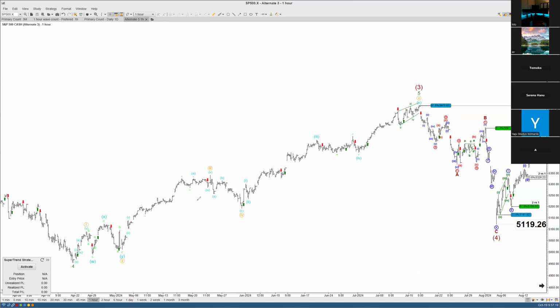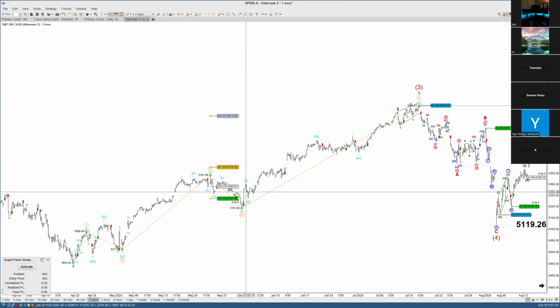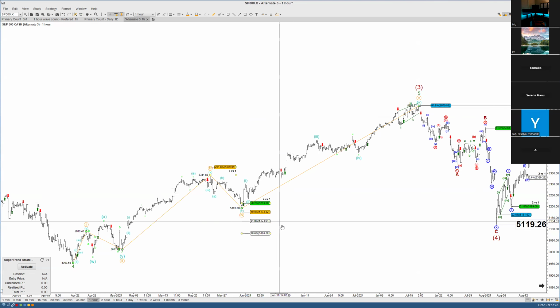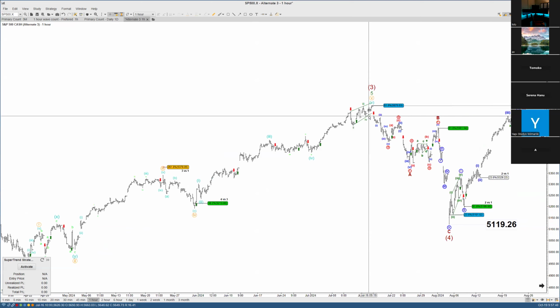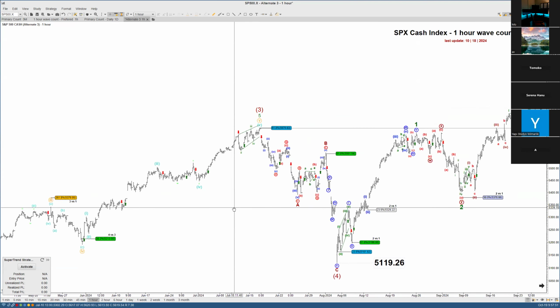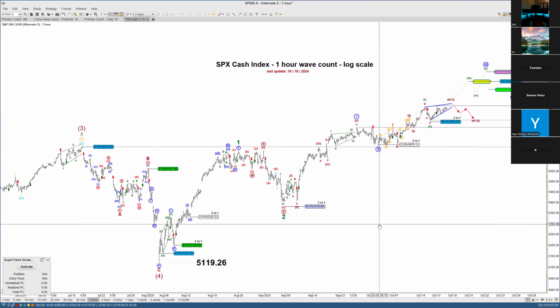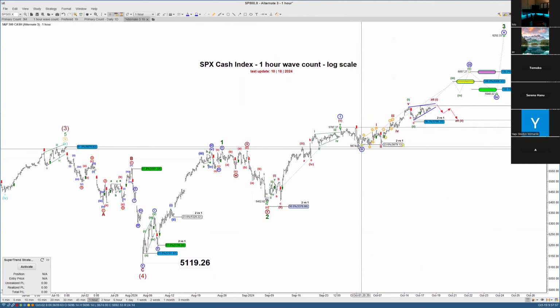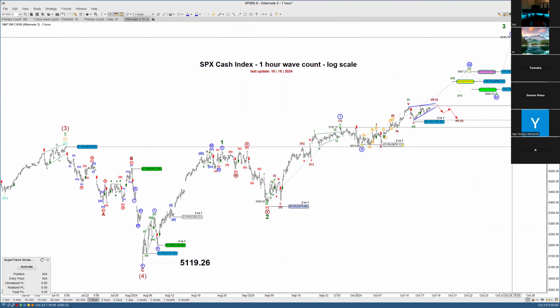But at the same time, when the fourth came into place, it did the same thing. It kind of went like this. This one went to an ABC, more directional, much shorter duration. And then from here, it goes right back up in 5. You have an extended 5. This is fine. This is all good. I know how to count. I don't need any help. So this is the zone that we have.